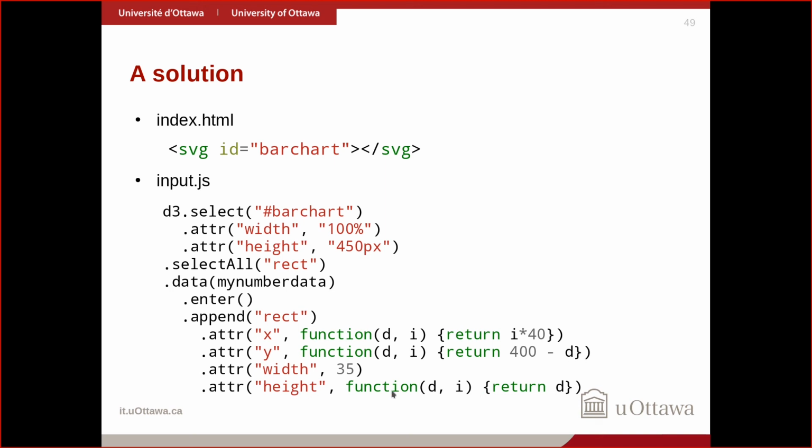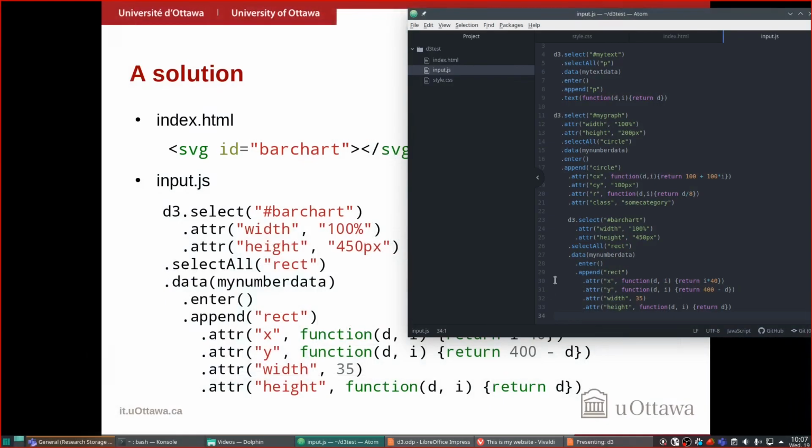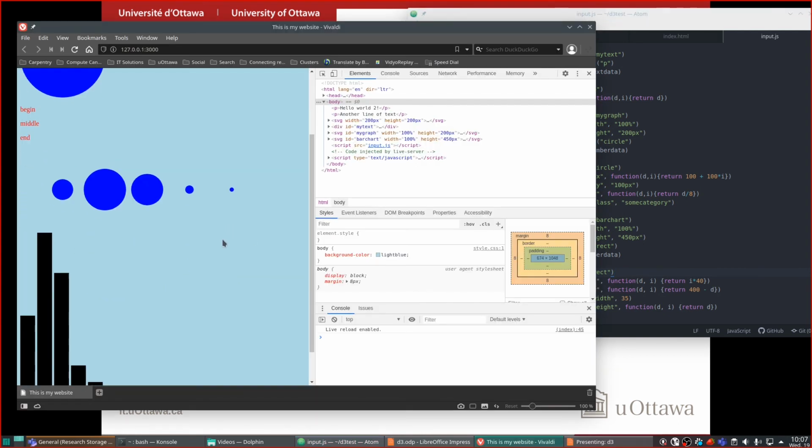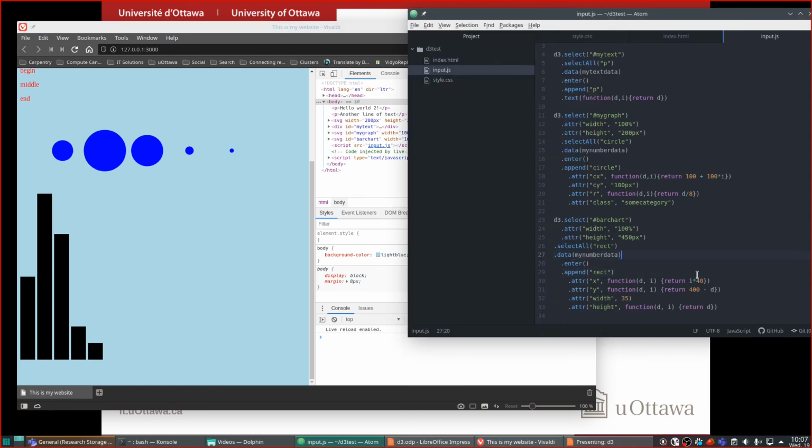And then the height is always the same. And I get my bar chart here. Actually, now that I look at my solution, I think I'm cheating a bit. Oh no, it's right. Sorry. Yeah, it's right.